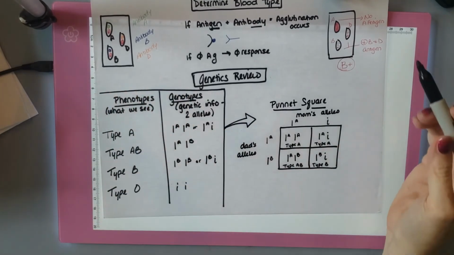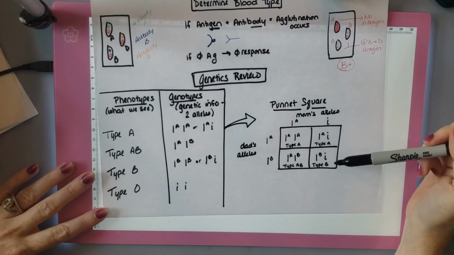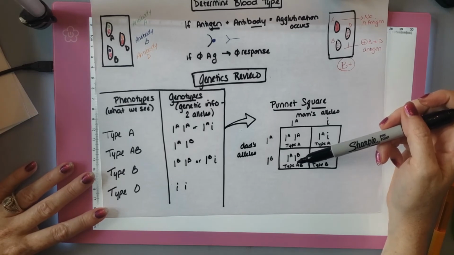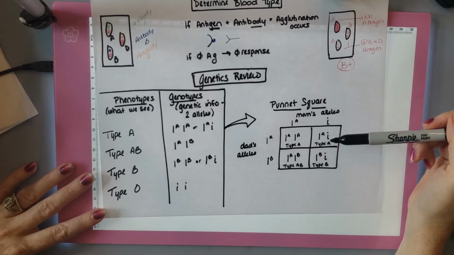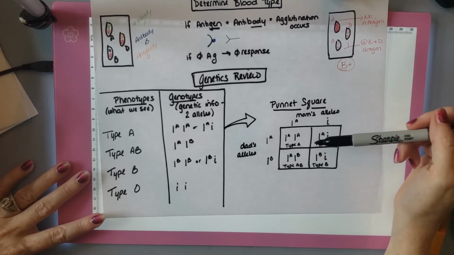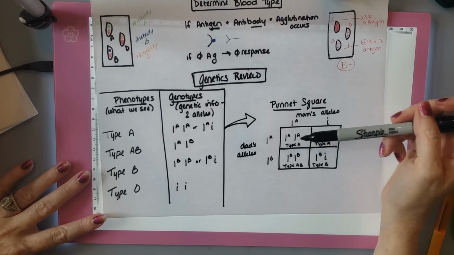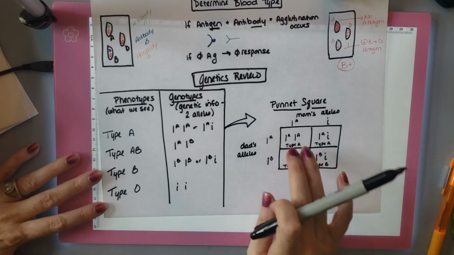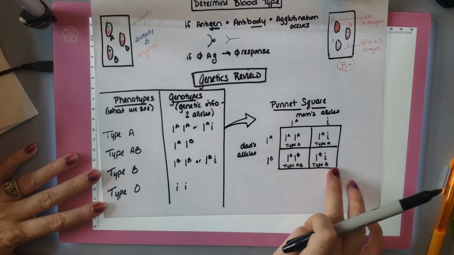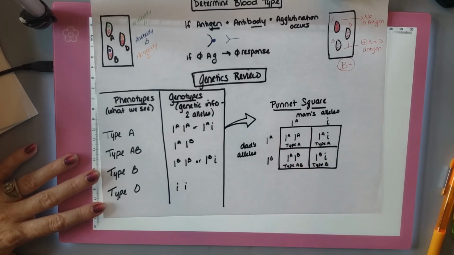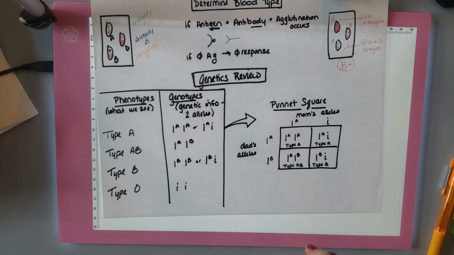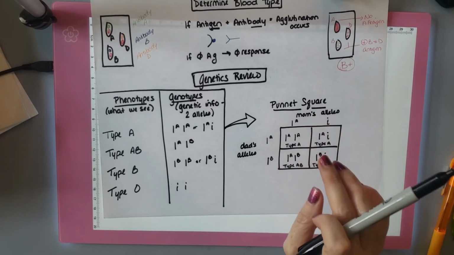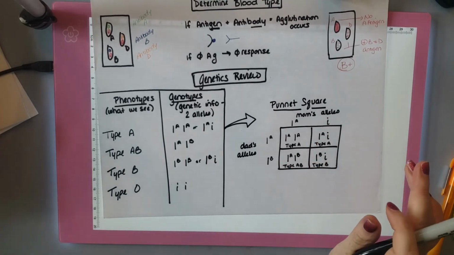So in theory, 25% would be type B, 25% would be type AB, 25% would be heterozygous, meaning the two are not different. 25% would be homozygous, which means the two are the same. So 50% chance of type A, 25% chance of type B, 25% chance of AB. That's how you would figure out mom, who's the mom, who's the daddy, etc.